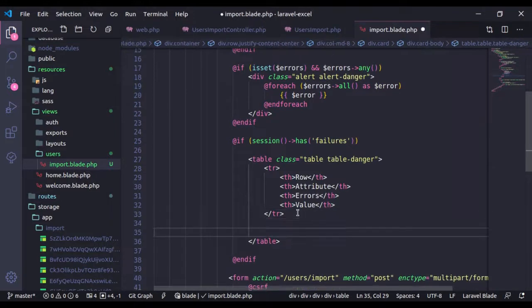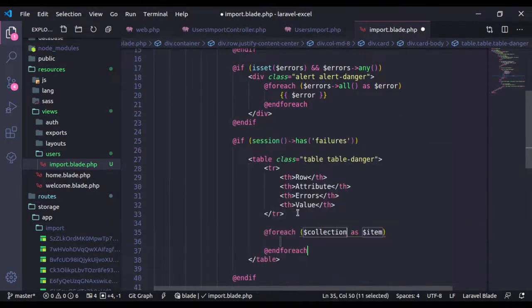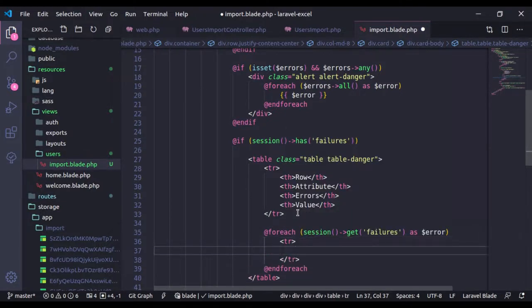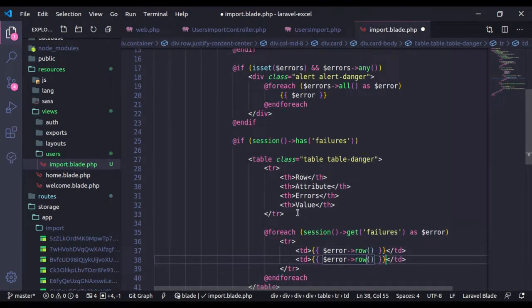Next here I'll say foreach session get failures as error, row, and then display the attribute.